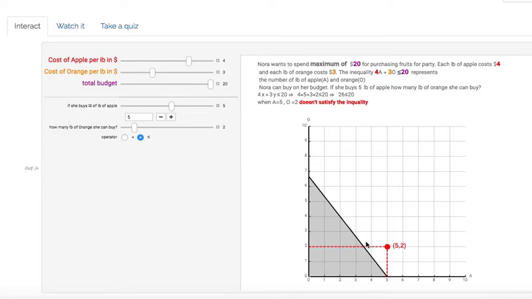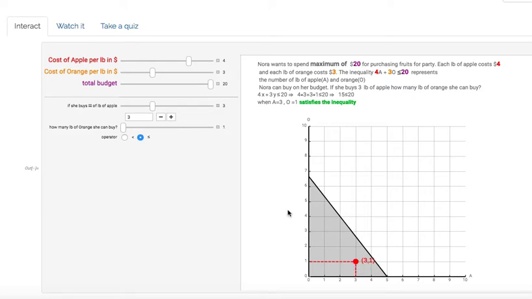To pull this value inside the region, either you need to bring down the x-axis value or you can bring down the y-axis value. Now if you bring down the y-axis value, it is still outside of the region. 5 pounds of apple and 1 pound of orange, she cannot buy that combination. So she can push it to 3 pounds of apple, 1 pound of oranges.